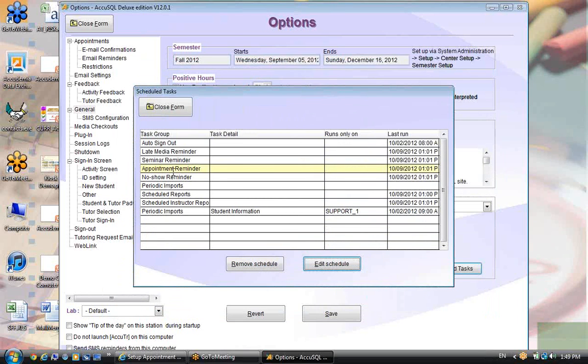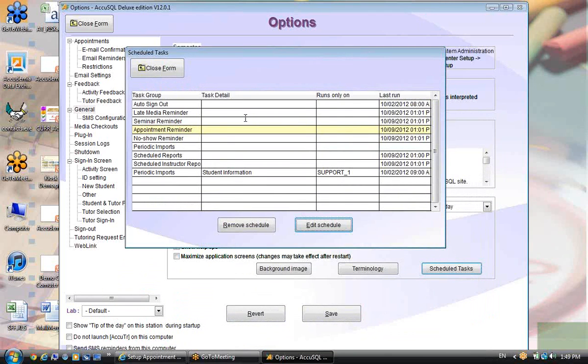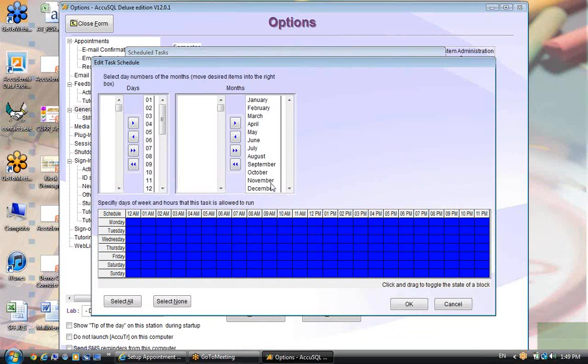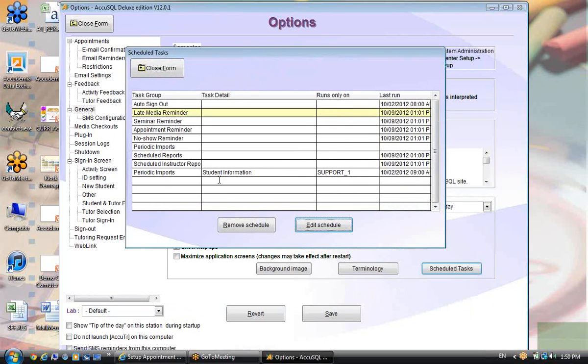So for instance, appointment reminder, well, it's going to go out 24 hours in advance. So at the top of the hour, it'll send an appointment reminder to all the students that have scheduled that appointment 24 hours from now, or from when the job ran. Okay. Same with media. It knows that the media is late. Once it finds that media is late, the next hour that comes along, so the media is late at 8 a.m. on Monday, well, at night, let's say it's late then, well, it has to wait an hour to run the job. So an hour after that, it's going to run that job saying, hey, you have a late handbook or whatever it may be.